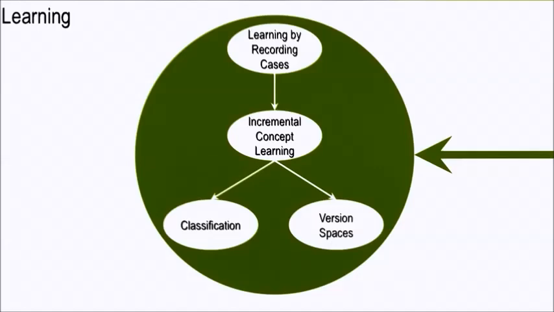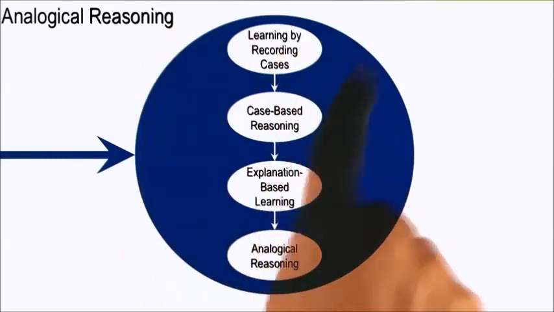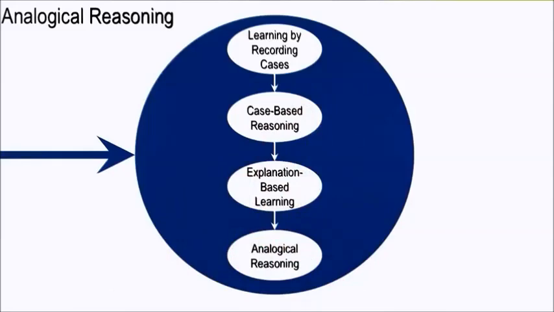Meta-reasoning was also deeply connected to learning, where we could learn from our own experiences by analyzing our own prior thought processes. As David just said, analogical reasoning is another major topic connected with learning. We talked about learning by recording cases, where we are simply assimilating cases by recording them in a growing case library. As a new problem comes, we use methods like nearest neighbor to retrieve the closest case and invoke that case for the new problem. We talked about case-based reasoning, in which we not only retrieve the case, but we also tweak or modify it in small ways in order to achieve a new goal.